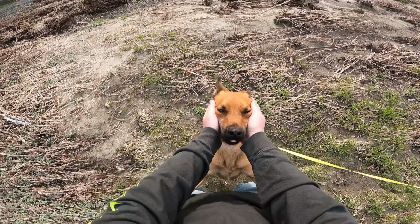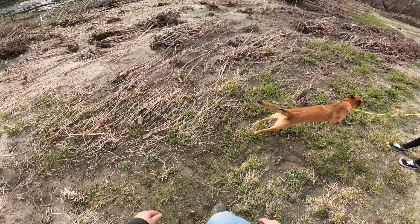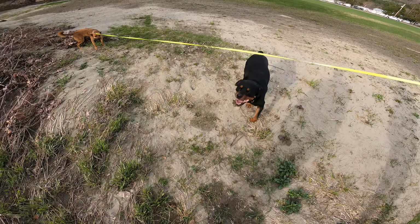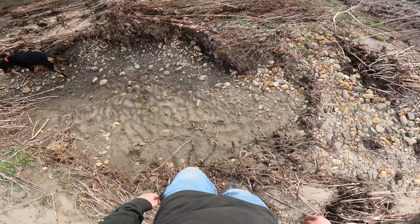Well, boys, this is one of my doggos right here, Rowdy, the newest addition. Mr. Crazy Man. Come here, Zeus. Yes, show the people your beautiful stride. Mr. Beautiful Rottweiler, yeah. Big old boy. It's like a little bit of a beachy area over here to my right, babe, if you want to bring him over there. Come here, Zeus.